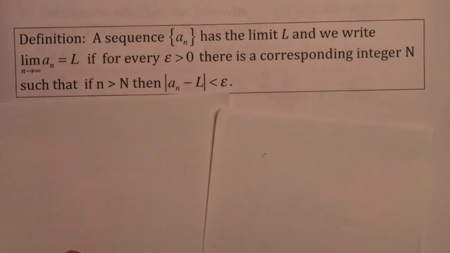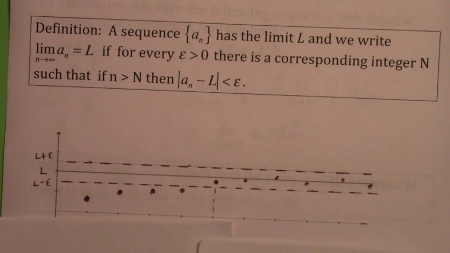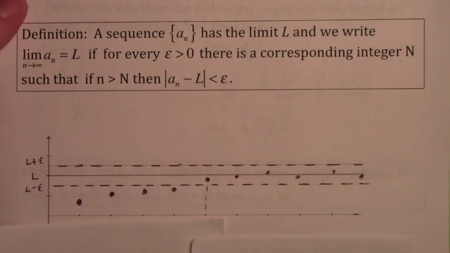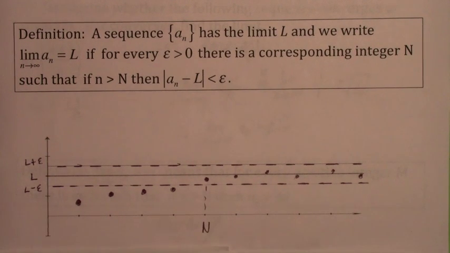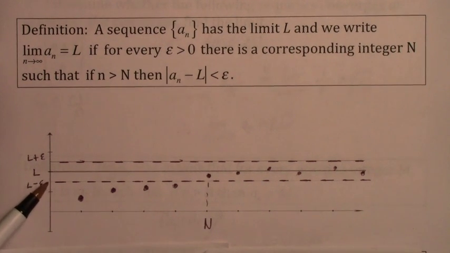Okay, more formally, using an epsilon definition, the question would be, how close does a sub n have to get to L? And the answer is arbitrarily close. So what does that mean? Well, for any epsilon, think of epsilon as this band around L. For any epsilon, the a sub n's have to get in that band eventually. What does that mean? They have to get in that band.